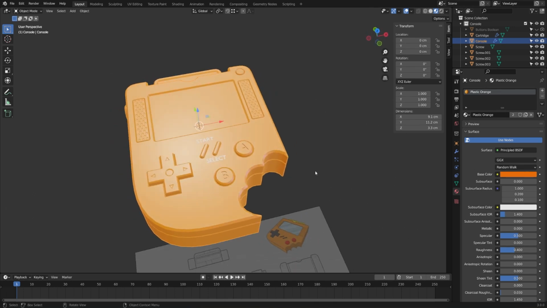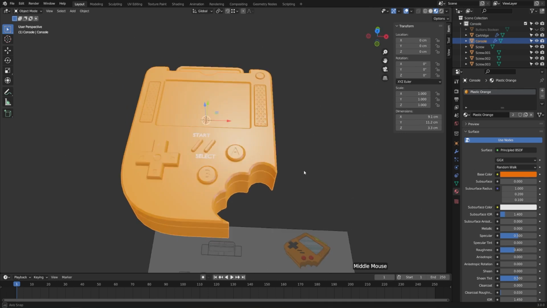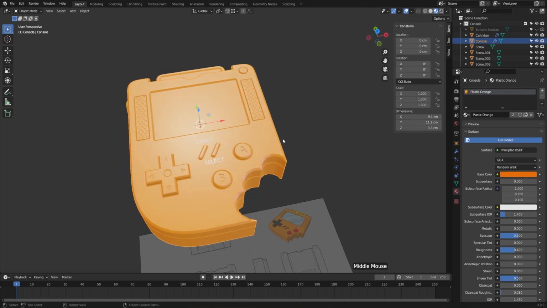Speaking of, now would be a good time to adjust the roughness. So I'll position my viewport where I can see a highlight kind of in the middle of the device, and then I'll go to the roughness and turn it up. That seems like it's way too soft, and if I turn it down, that's way too shiny. So I'll go with something about almost where it was, maybe 0.4 or 0.5-ish. I'd say a value of 0.4 is pretty good here.